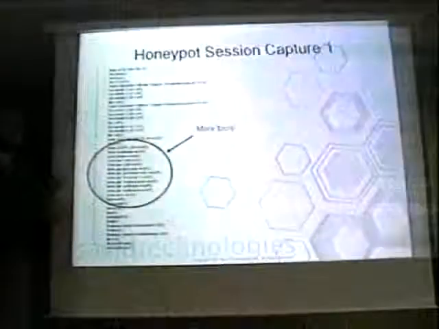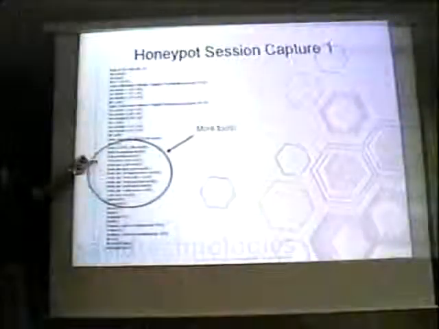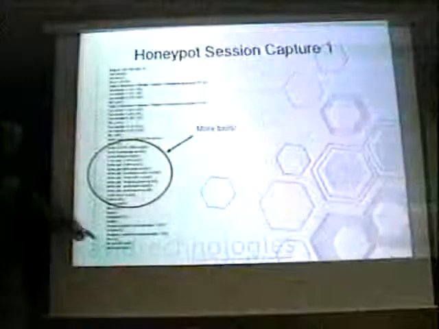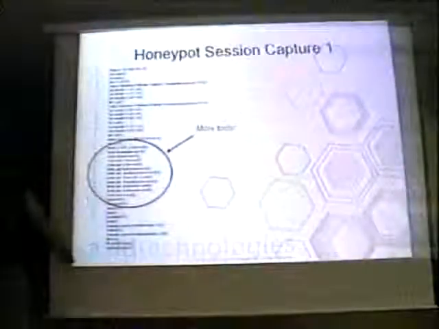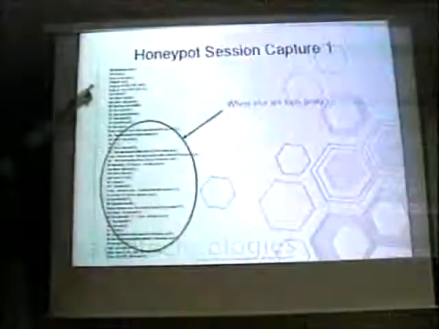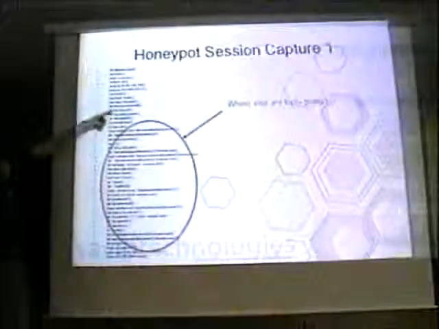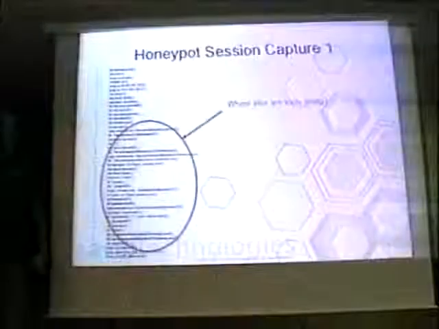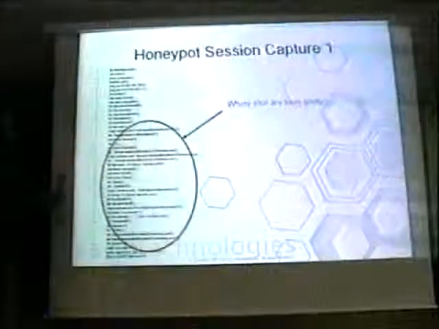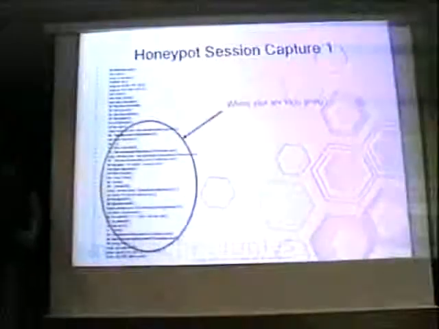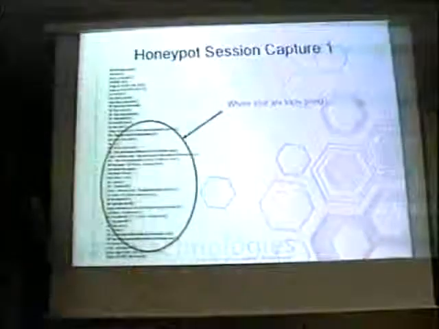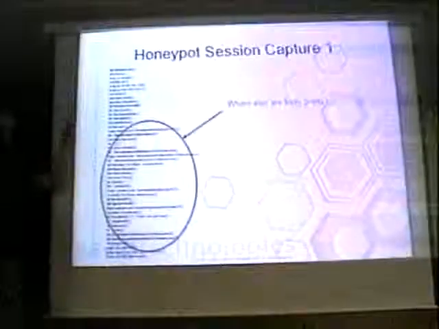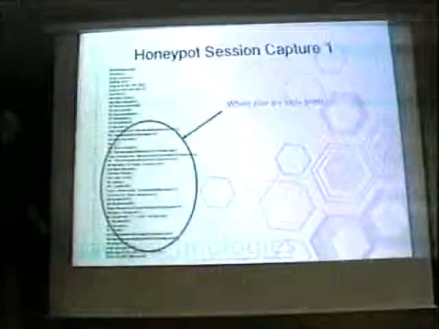Keep going down a little more, see him download more tools. Now I know what tools he's downloading, right? So, okay, now I know what all the tools are, where they are, how they're using them. Go down again. Oh, okay, they're running, find some passwords, going down a little bit more. Oh, now I just found out where they copied all their tools to. And these are systems outside the honeynet. So now I know what production systems just got nailed and knocked over, and were exploited by this attack on my system.